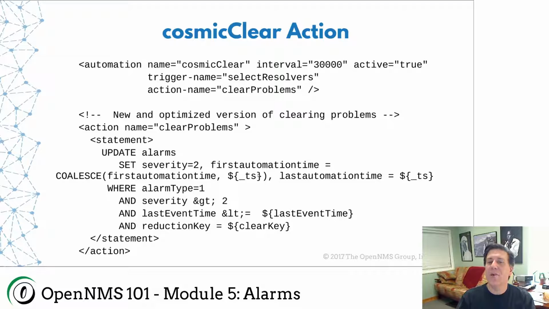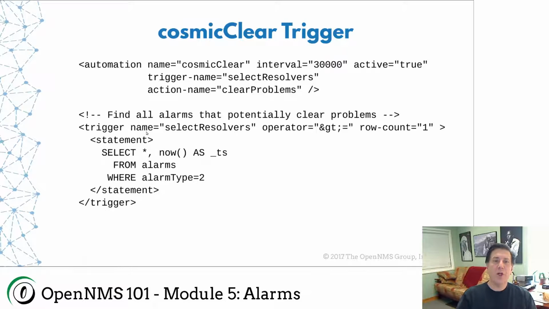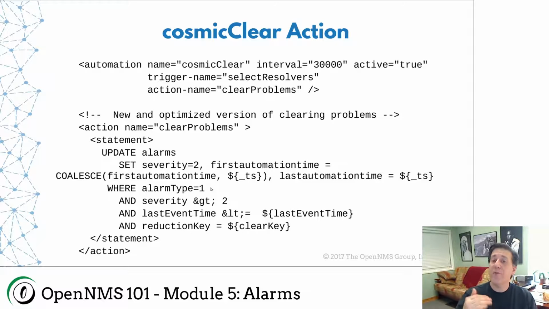Anytime you see curly brackets in OpenNMS, it's usually something that OpenNMS is supplying. So in this case, remember, in our trigger, we got a list of alarms of alarm type equals 2. We got at least one row. So now we're going to operate on each one of those rows, and we want to take the clear key from the up, from the query we did here. So we'll take the clear key from that query, and we'll match it against the reduction key of an alarm with alarm type equals 2 and severity greater than, that ampersand GT semicolon, greater than 2. So if I have an alarm that has a severity of warning, minor, major, or critical, I'm going to clear it if my clear key of the up event matches the reduction key of the down event.